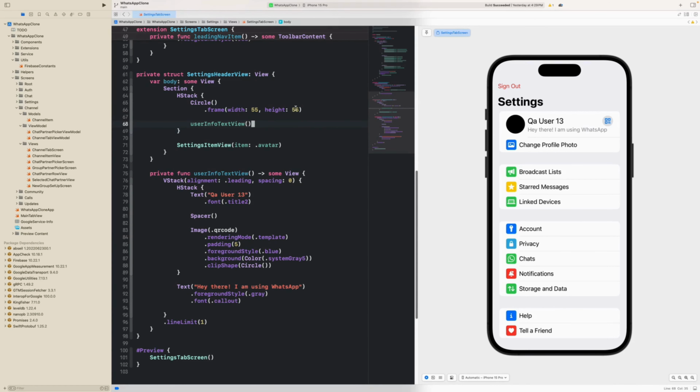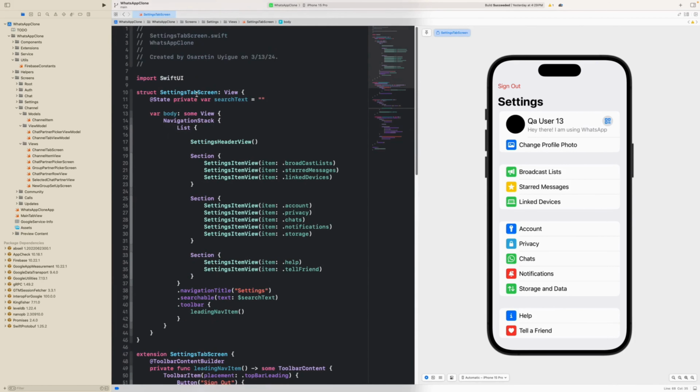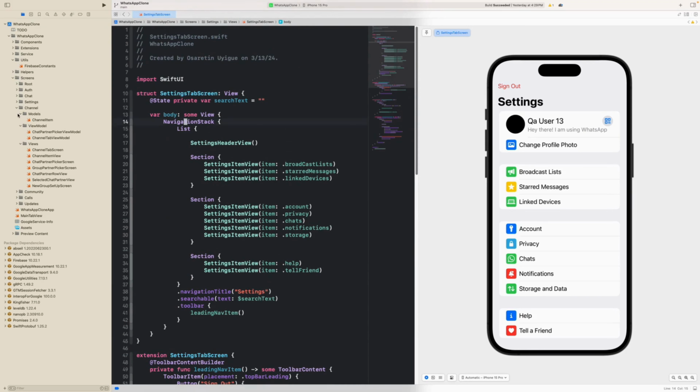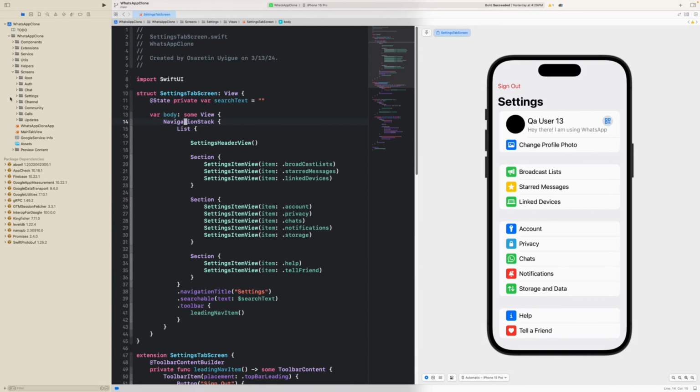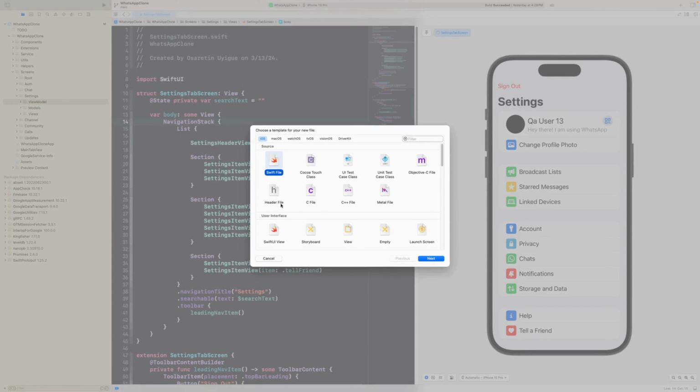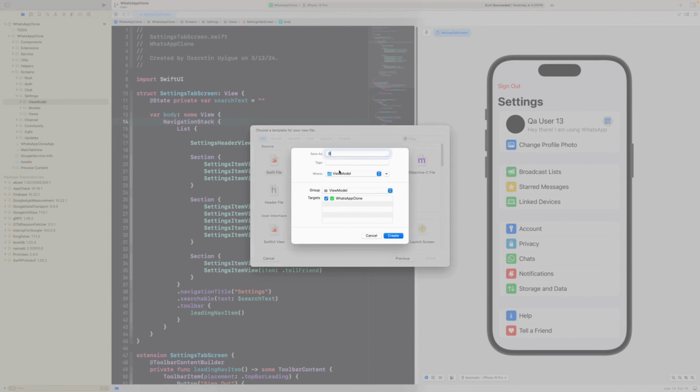So the first thing we need to do, to be honest, is to actually create a view model for the settings tab screen because it looks like we don't even have one for it right now. So I'm going to go ahead and close a bunch of these folders that I have open, go to the settings folder, and create a view model folder inside of our settings folder. And I'm going to go ahead and create a settings view model. So I'm going to call it settings tab view model. I think that's a good name.